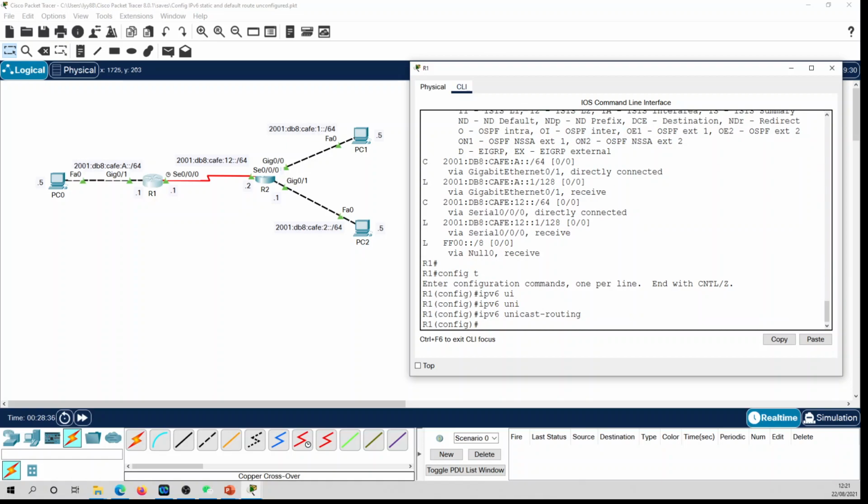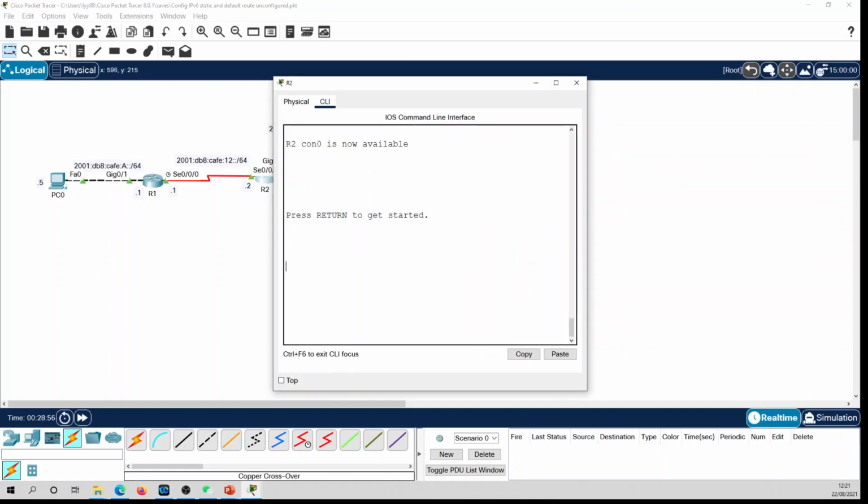Without this command, we can configure the interface with an IPv6 address, but the router won't be able to perform the routing function for IP version 6. Very important to remember: when you configure routing for IPv6, we need to do ipv6 unicast-routing first. On router 2, I want to do the same, enable IPv6 routing with ipv6 unicast-routing.